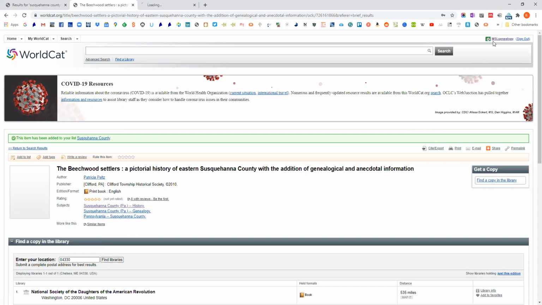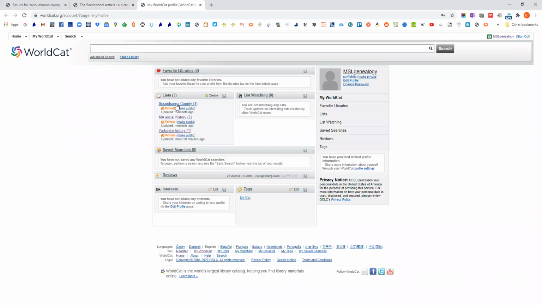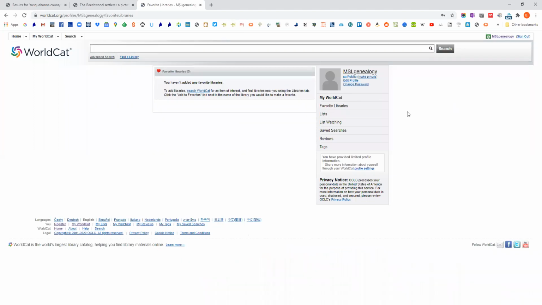And then go back here and, again, it's a nice list. You can save your searches. You can write reviews. You can actually favorite certain libraries.